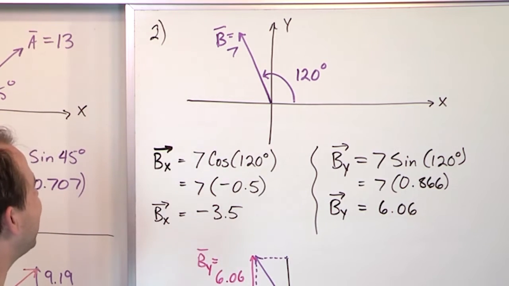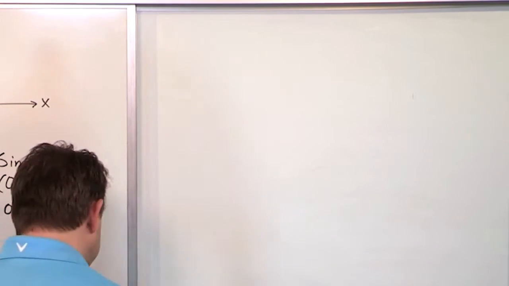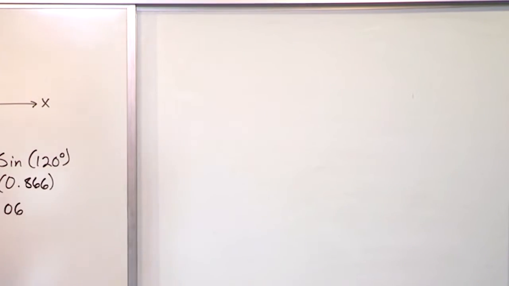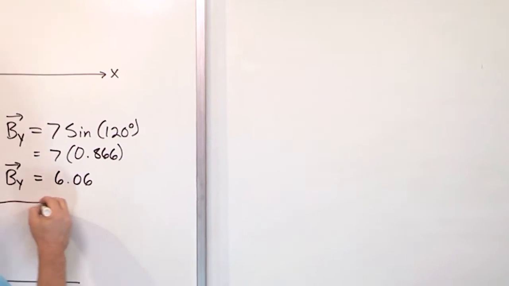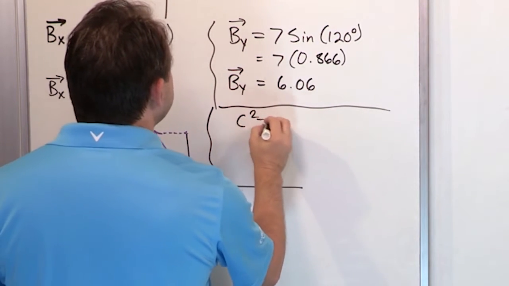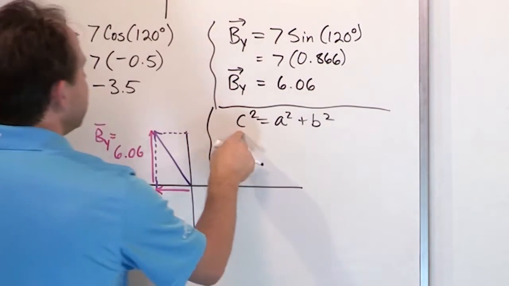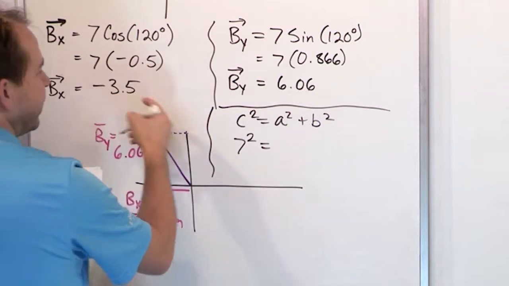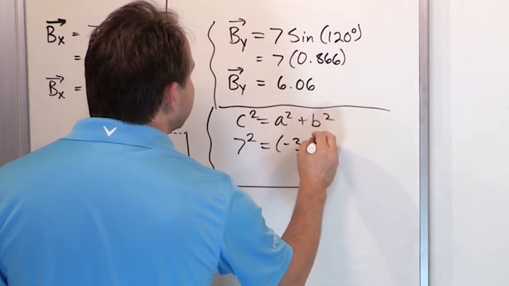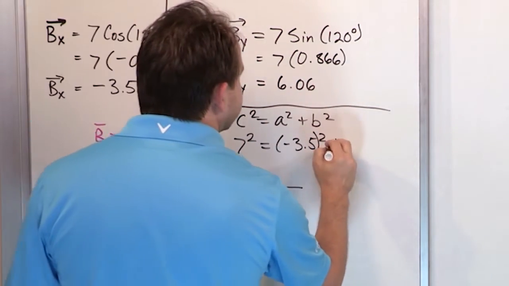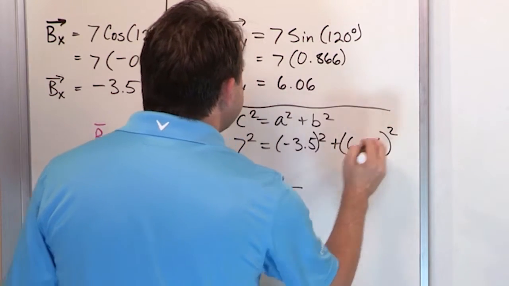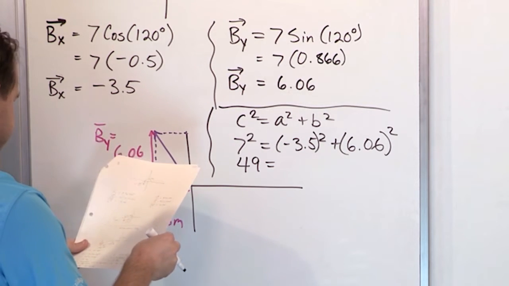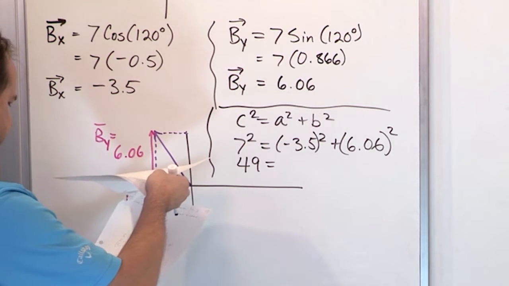So let's go ahead and do a quick example when that vector is pointed into the third quadrant on the lower left-hand side. I'll do it real quick so I have it in my notes. c squared is a squared plus b squared. Just checking yourself, this is a right triangle, the length of whose hypotenuse is 7, so 7 squared. a squared is negative 3.5, but when you take a negative and square it, you end up with a positive number. 6.06, square it. If you get this, you'll have 49 here. And on the right-hand side, when you square those things and add them together, I'm just trying to make sure I got the right numbers written down here.